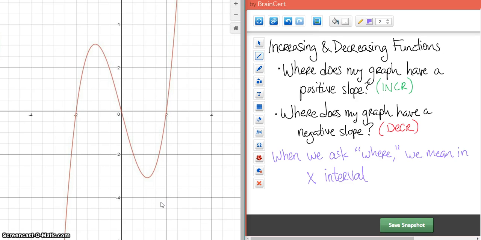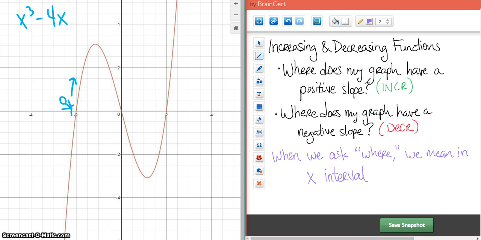This graph is of x cubed, let me write that down, minus 4x. So, like I've mentioned in another video about SlopeMan, if I want to find where I have a positive slope and where I have a negative slope, I'm just going to draw a little guy on top of the graph, meaning the upper part of the graph, and say, is he going up or down?